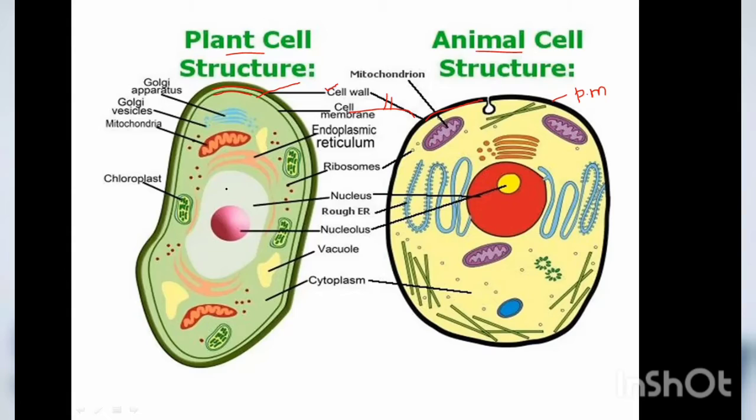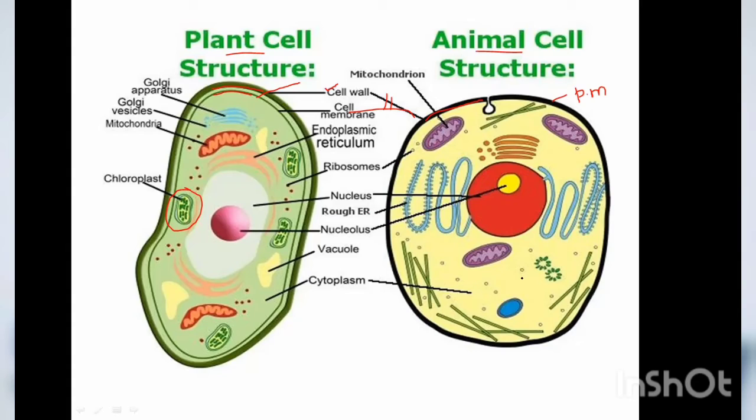Okay. Another thing is the plastids. The green colored structure which we can see in plants is because of the plastids, called chloroplasts. Inside these plastids, a green colored liquid is filled, called chlorophyll, whose function is to perform photosynthesis, the food making process. Whereas the animal cell lacks chloroplasts or plastids.